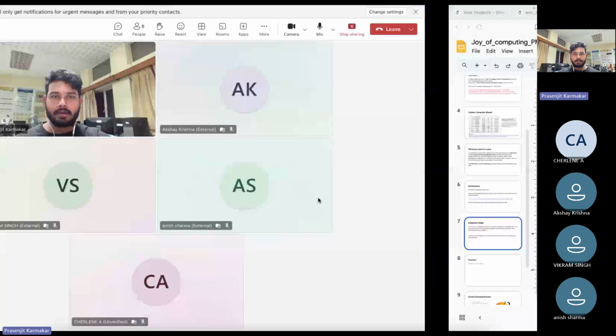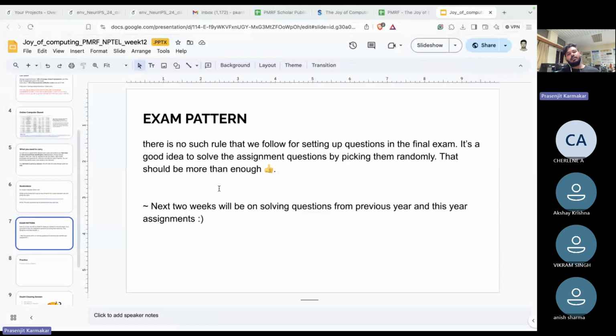Okay, and the professor replied that they don't follow any fixed questioning pattern for the final exam, but it's a good idea to solve assignments from the previous year. So I decided to give you brief practice sessions for 2 weeks, this week and the next week.